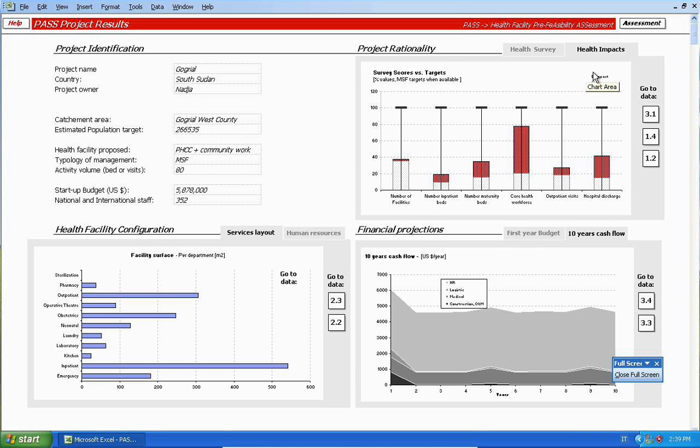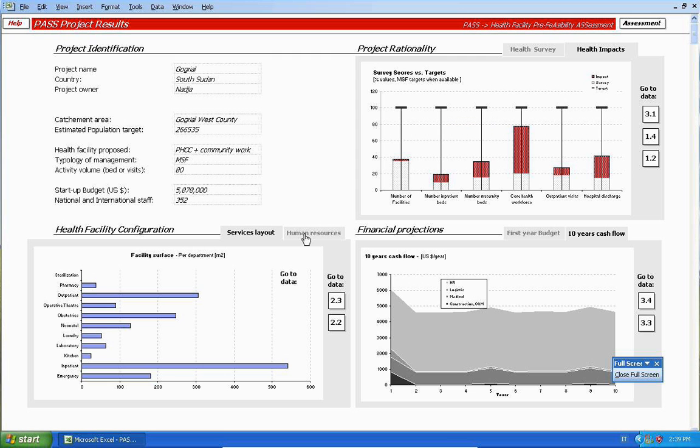I have the description of the health context in terms of indicators, and I have the impact of my project in that context compared to a certain set of targets that I can completely adjust to my project. Of course, I have also the description of the project itself.